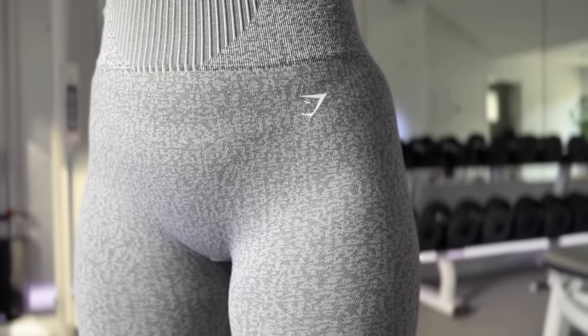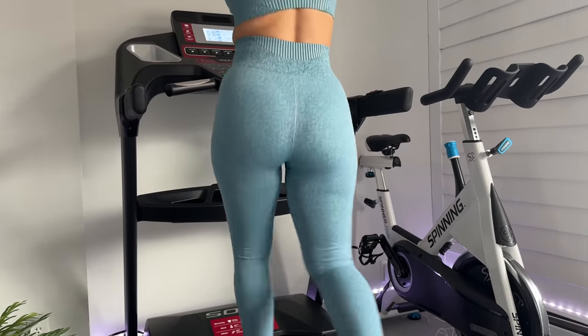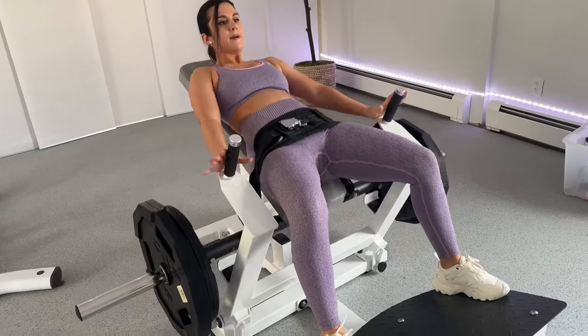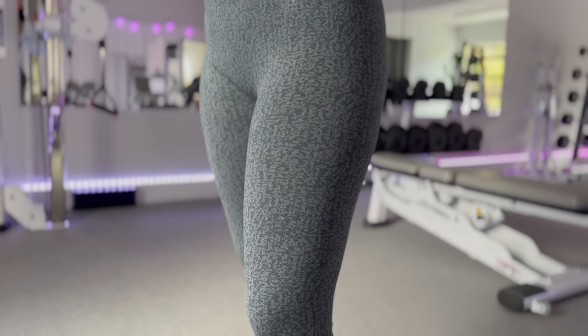It has a little bit of a rugged feel. It's not annoying or uncomfortable to wear, but when I was walking on the treadmill in these, I started to feel like if it were any scratchier, we'd have an issue. This is definitely more rugged than any of the previous camos. This is only nylon and elastane — there's no polyester in it. Polyester and polyamide really soften up a legging and make it super stretchy. This legging is heavy duty, durable fabric. It's good for insulating, and if you're super mindful about not pilling your leggings, I think you'd really actively have to try to pill these. Gymshark is coming out with super durable gym leggings — that's the only thing I would use these for. These are specifically seamless gym wear.